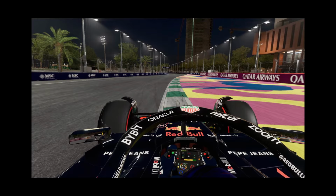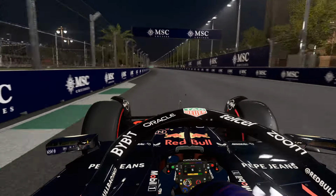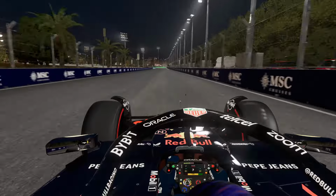This section can require a lot of practice, so don't be discouraged if it's really tricky at first. Now, once exiting, continue on the power and head down the straight. So that's a look at Sector 1, now let's see it at full speed.